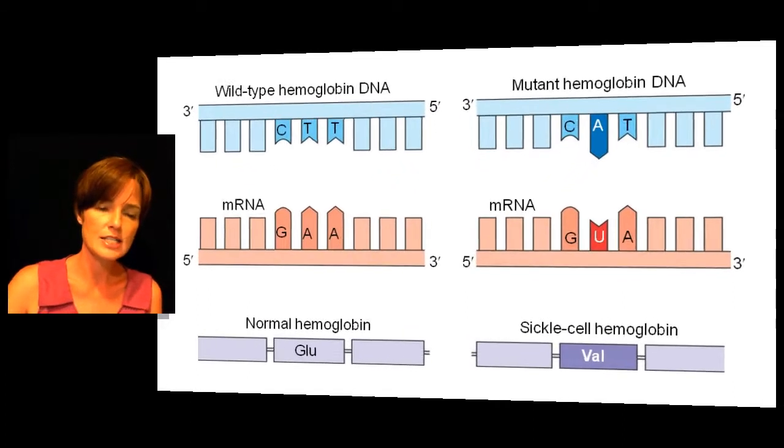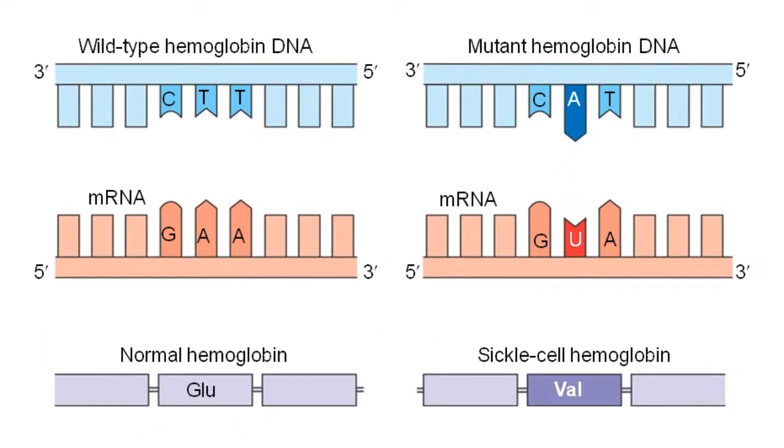So if we look at this, here we have an example that you looked at in Bio 1. We have the hemoglobin gene. This gene is responsible for sickle cell anemia. In the normal, which we call wild type, someone that does not have sickle cell, this would be the DNA sequence that we see, CTT. That gets transcribed into a piece of RNA, which has GAA in that same location, and then that tells the cell how to make the hemoglobin protein and the specific amino acids that should be there.